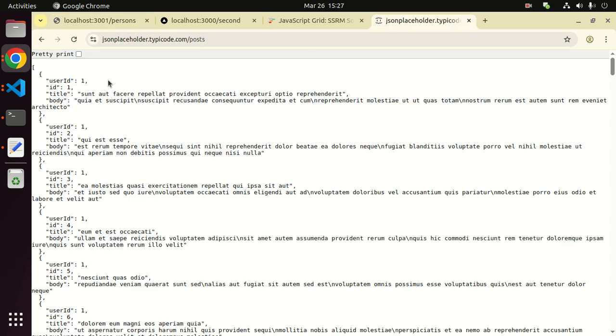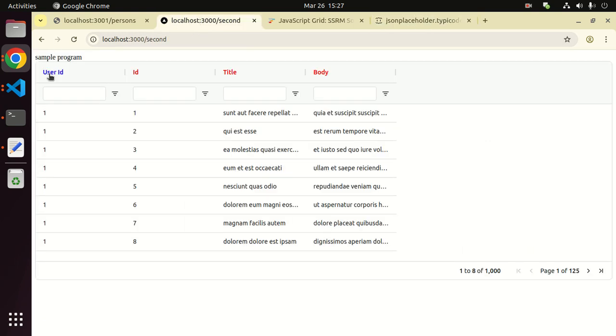I have changed it because there are many limitations, like we are not able to do any filters, pagination, or sorting. That type of thing is not allowed by this API endpoint.